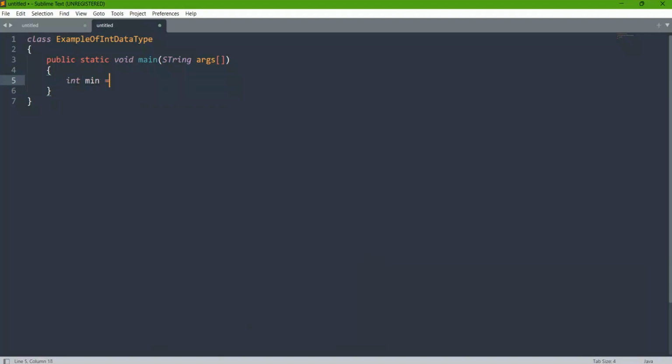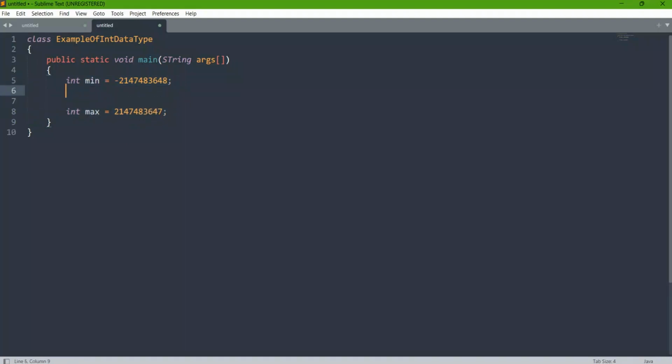Integer minimum value is equal to minus 2,147,483,648. Let me store the maximum value also: 2,147,483,647. See, I have declared as well as initialized values over here.